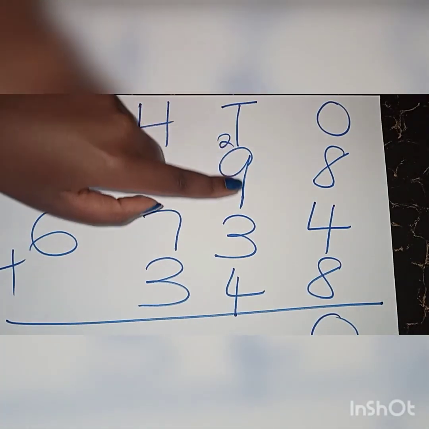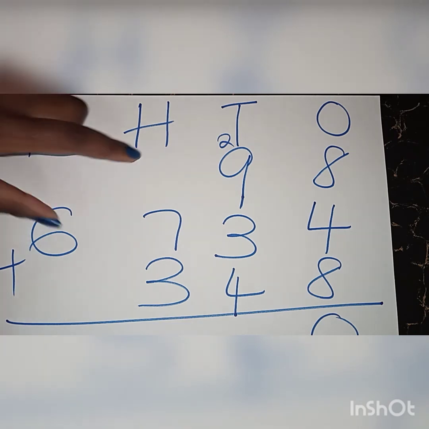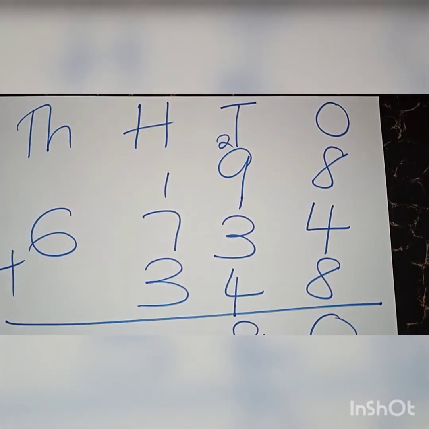So we'll write 0 here and we'll carry 2 here, okay? So what is 2 plus 9 plus 3 plus 4? 2 plus 9 plus 3 plus 4 is 18. And here we have the same problem. We have a 2-digit number. So what should we do? We simply add the 1 to the number place on the left and leave the 8 there, okay? So we leave our 8 here and add our 1 here, okay?